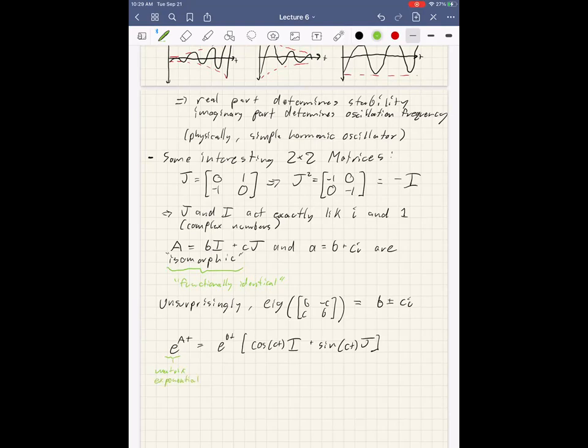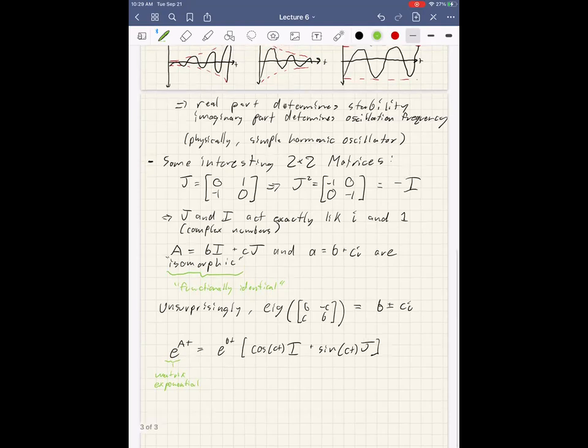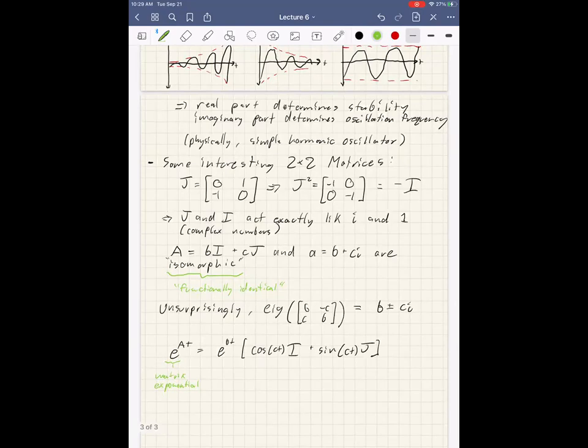And then the rest of this is all the same. This is basically based on the argument that these two by two matrices are identical to the complex numbers. I can plug them in everywhere I did the complex number things and it all works. So therefore this should work. That's sort of hand wavy.